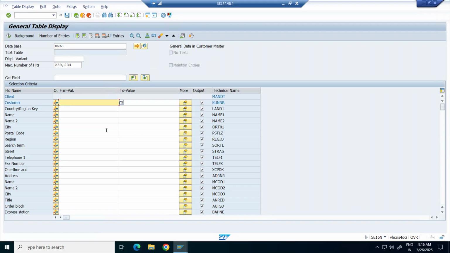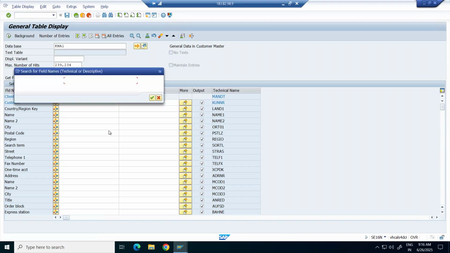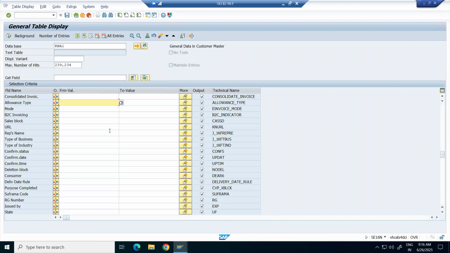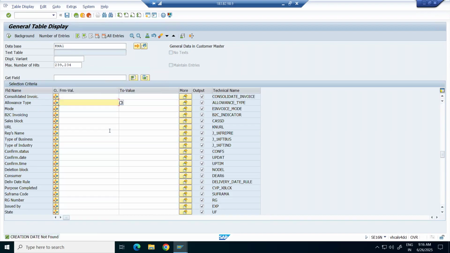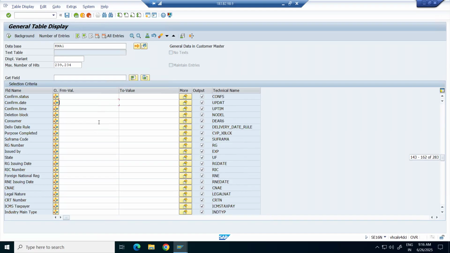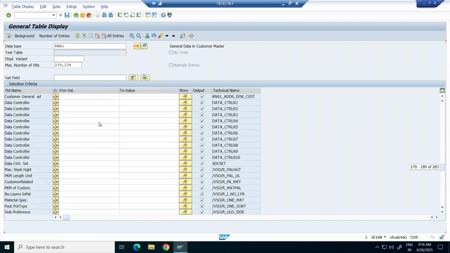To find that, you can search by date, for example the creation date. Creation date is not available. Date should be there, why is it not available?